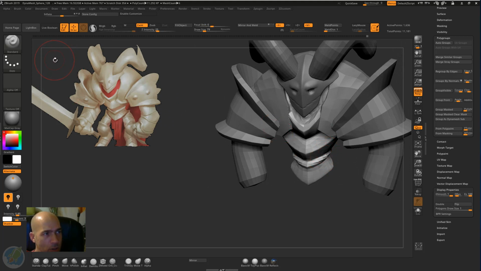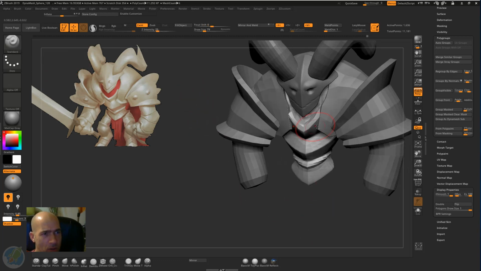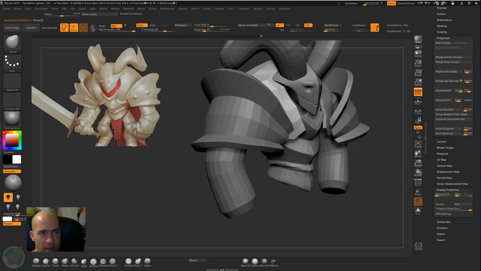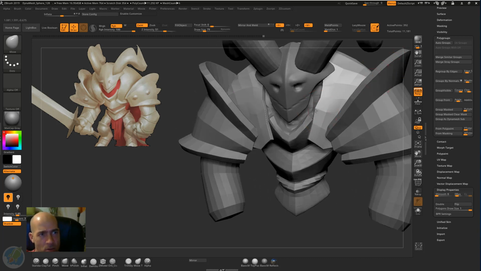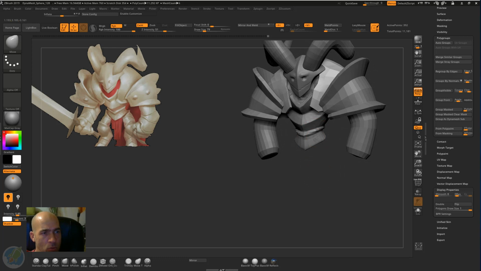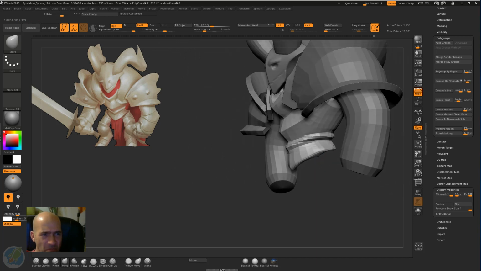1 is standard brush, 2 clay tools, 3 pinch brush, 4 is move, 5 is high polish, 6 is inflate, 7 is down standard, and 8 is the modeler, but I don't use the shortcut for 8 because I'm not used to it. I just recently made this shortcut, and before that I didn't have 8. I was up to 7 only. So yeah, I can get used to it, but I don't use this brush that often. I'm changing between the move and standard brush and other brushes very often because I'm sculpting, you know. When I'm sculpting, I'm using them a lot, but the modeler brush not that much.